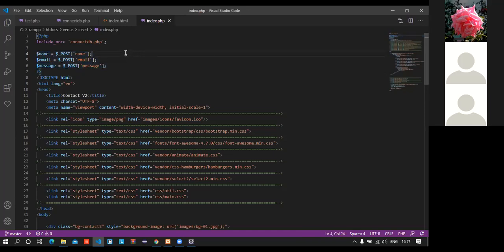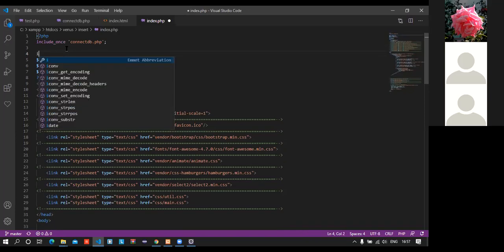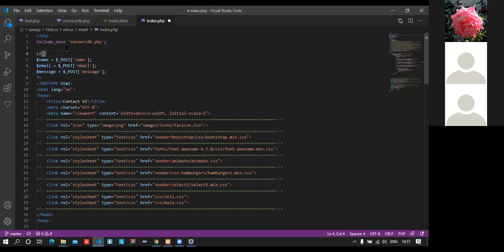But imagine a scenario where every time this thing comes and calls $_POST, if there is no post request, you'll get an error probably, right? So how do we fix that? Fortunately, PHP has a method called isset. What isset does is that it checks if a particular button or a field is set, that it has a value or it has been clicked.